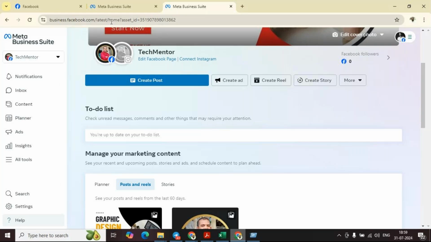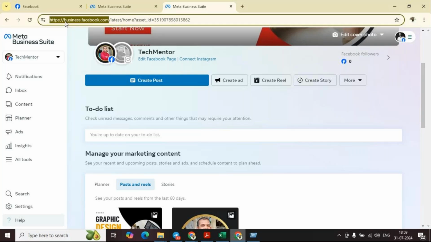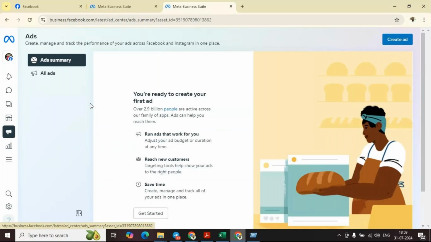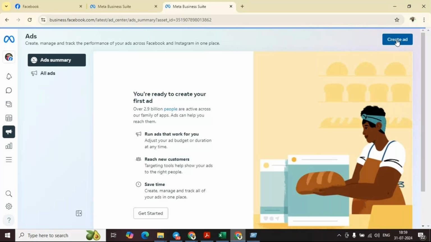So first enter the URL. Secondly, you go to this ads area, or you click the add button here itself. Then the system asks for this information, and you directly click on the create ad button.